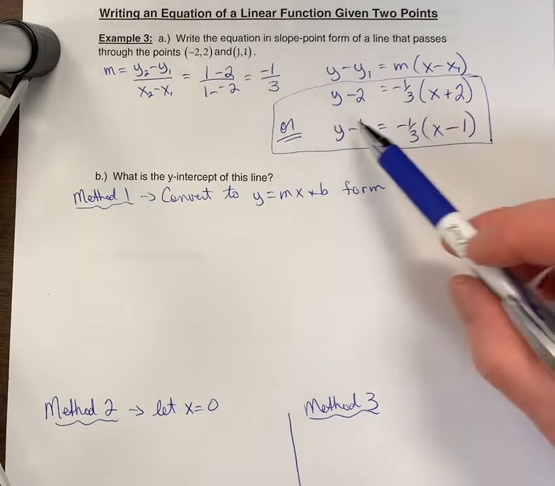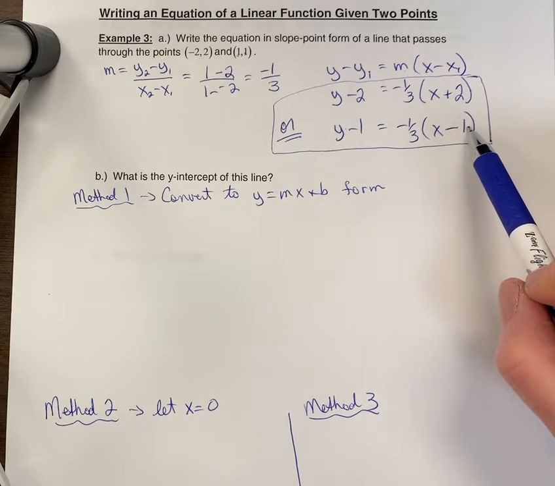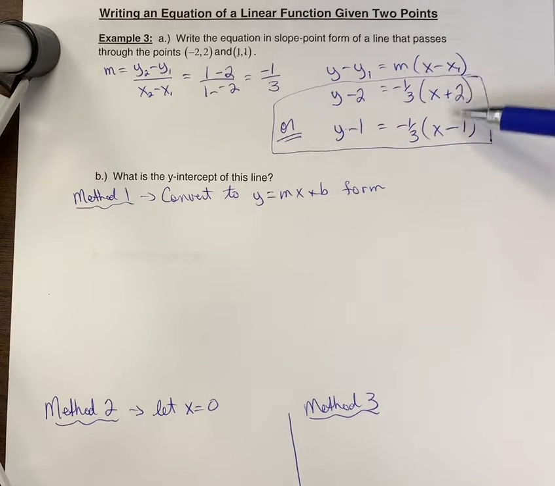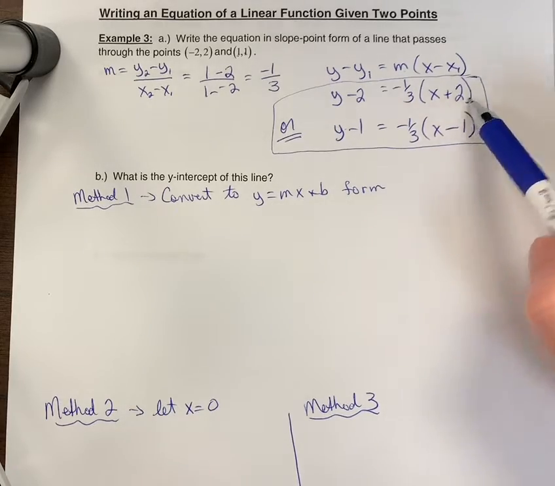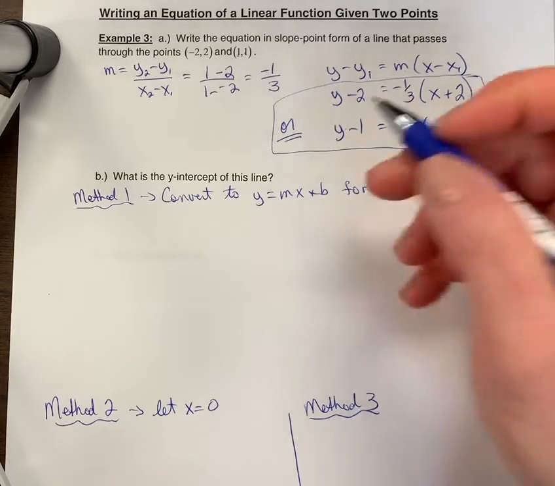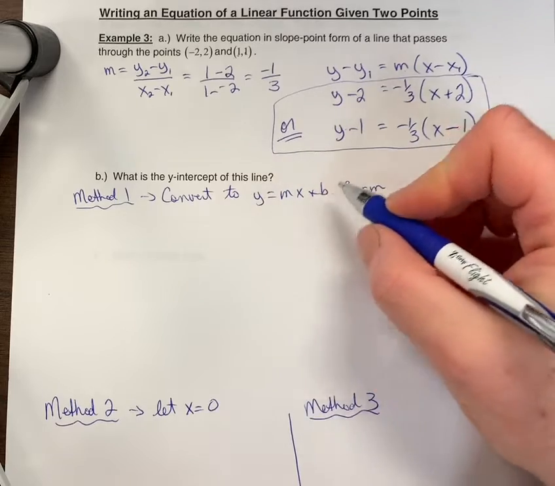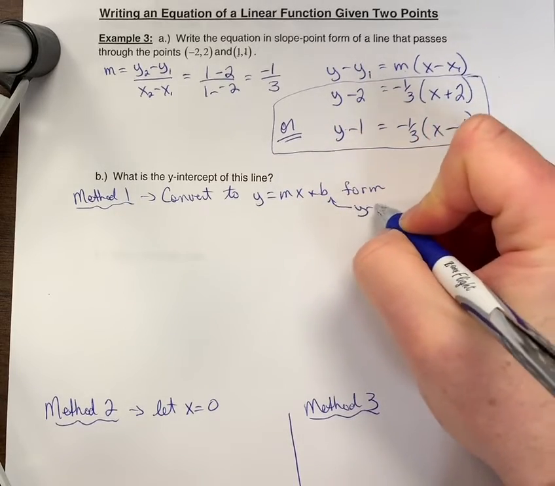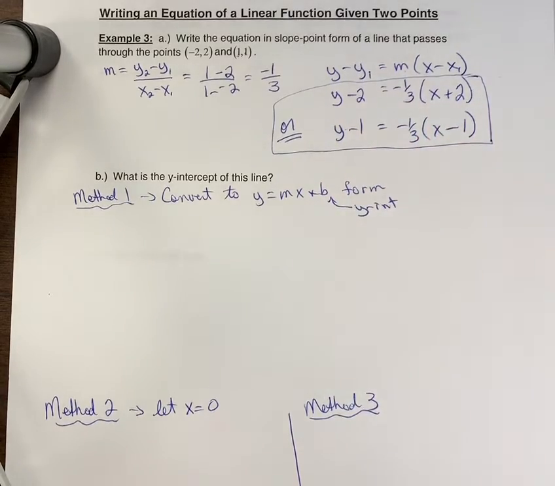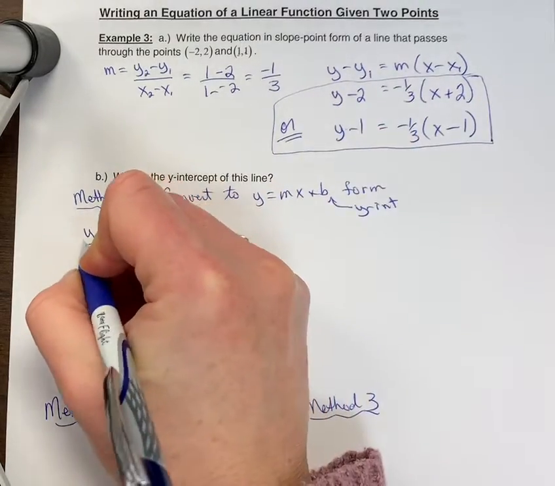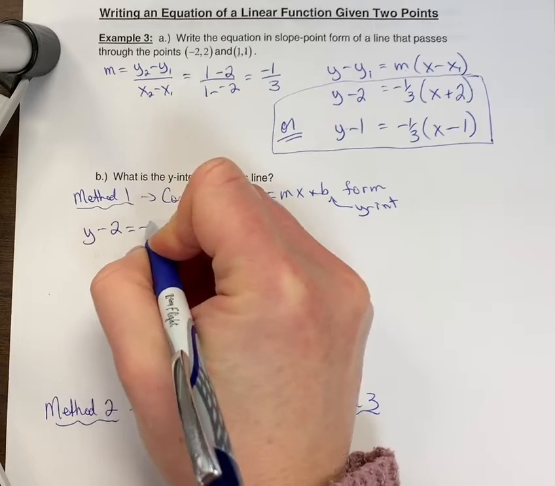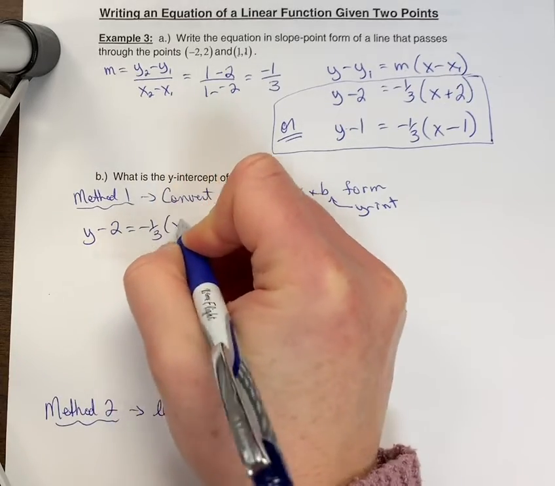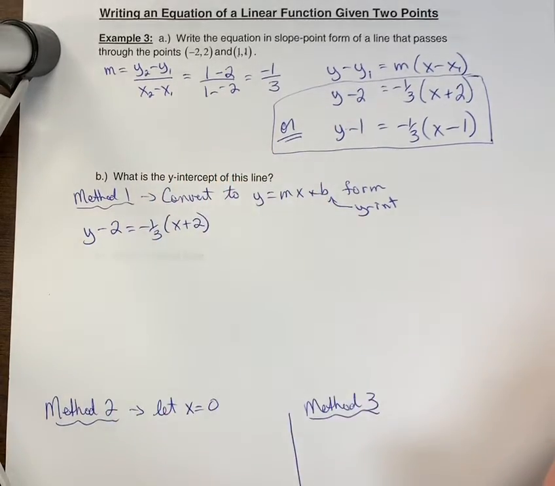So let's assume that I already had the slope-intercept form of this equation. Doesn't matter which one I use, I'll just pick the first one. You will get the same y-intercept. The reason we're going to convert it to y equals mx plus b form is, remember, the b value is the y-intercept. So if we find the b value, we know the y-intercept. So let's just use the first equation. Your work would look different if you did the second equation. Your steps would be the same, but you would come up with the exact same b value.